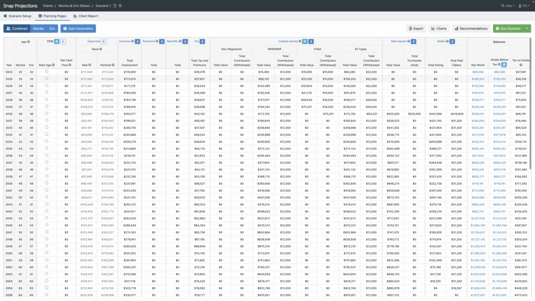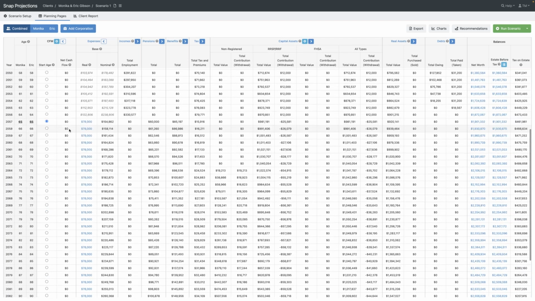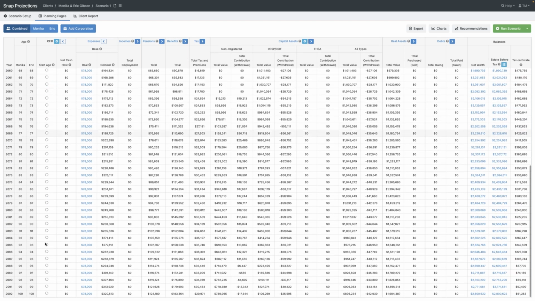And we'll talk a little bit about this page in general in a moment, but the first thing I'm going to do is just scroll down to the bottom, because if they're running out of money, we're going to start seeing what we call a shortfall in the plan, where they're having to borrow money in order to maintain the spending. There are no years where there's a shortfall at this point.